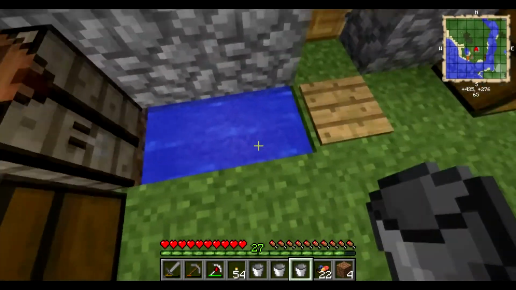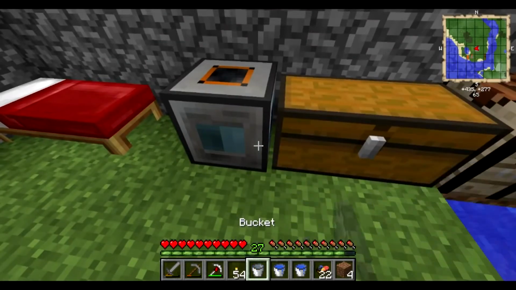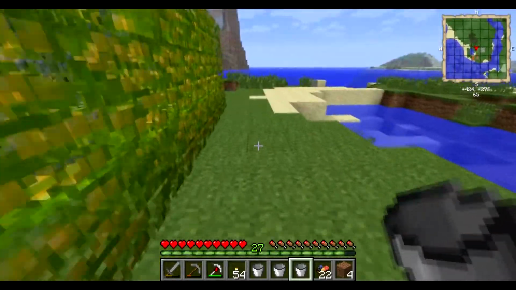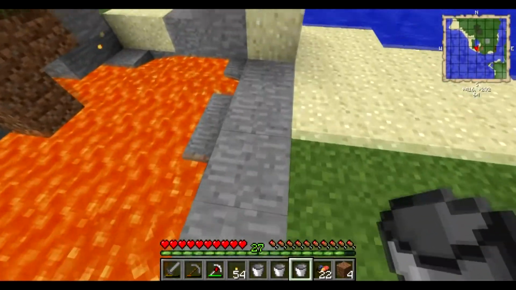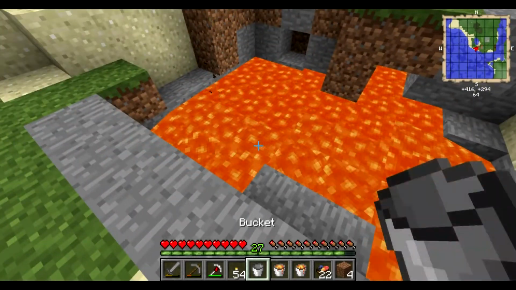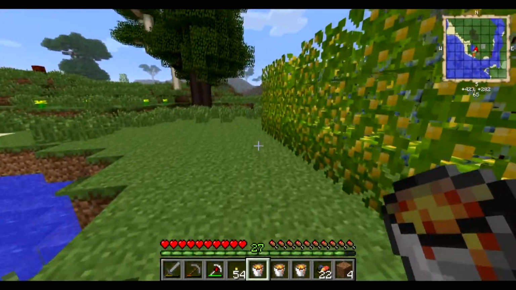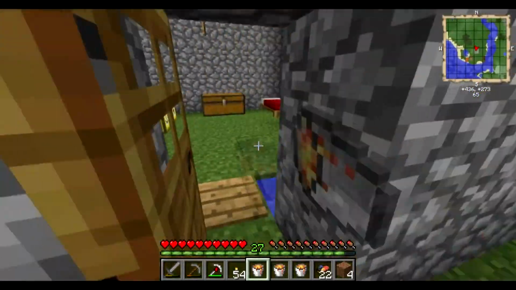Now, while this may not be the fastest way to get obsidian, it is really efficient. I mean, you've got to figure one obsidian is only created by 1 source block of lava anyway. So it's not using up any more lava than it generally would be. It probably is using up more water, but with an infinite water source, that's kind of a moot point.